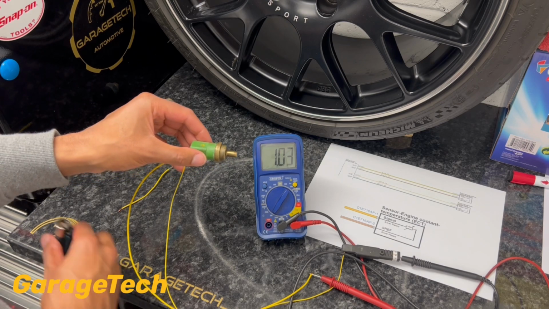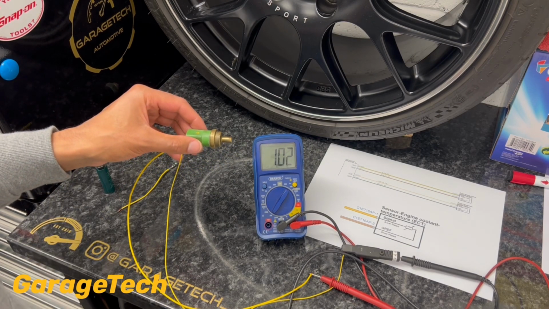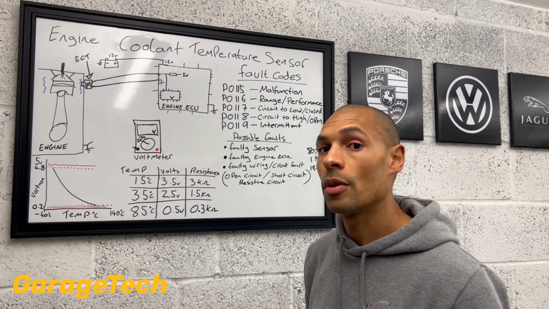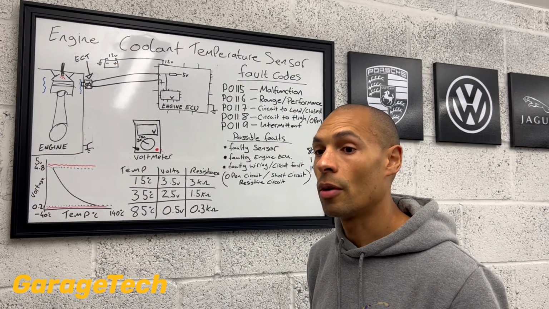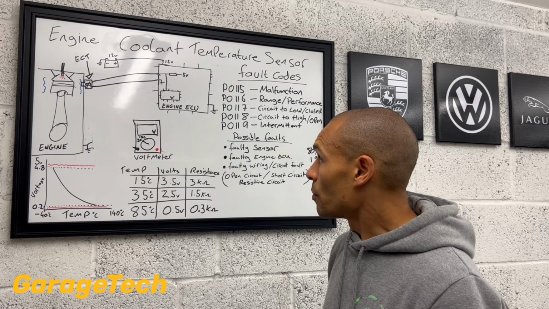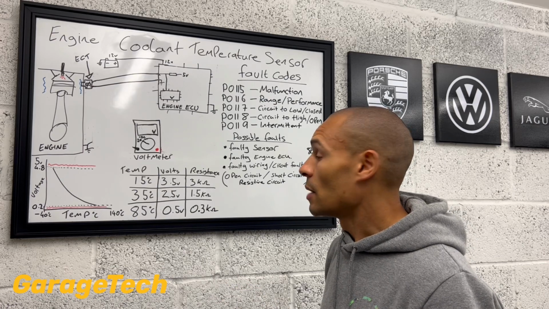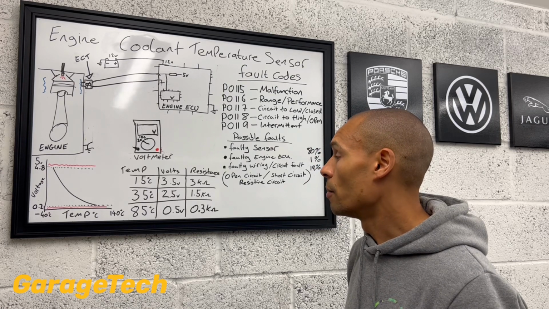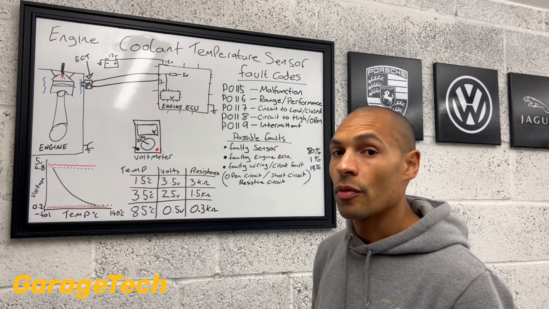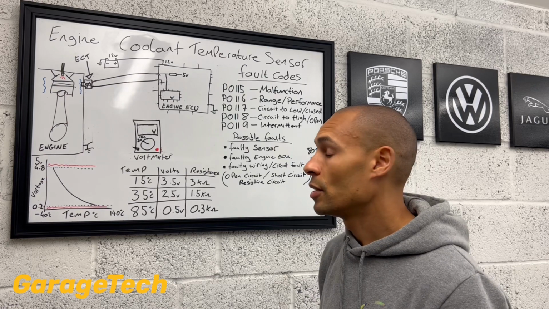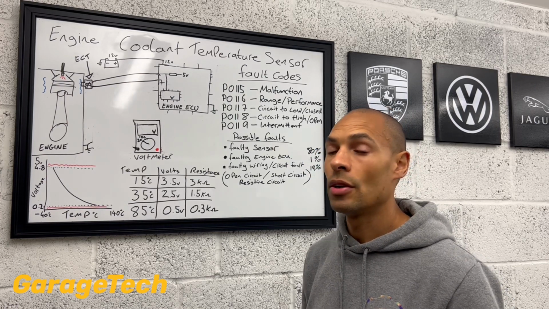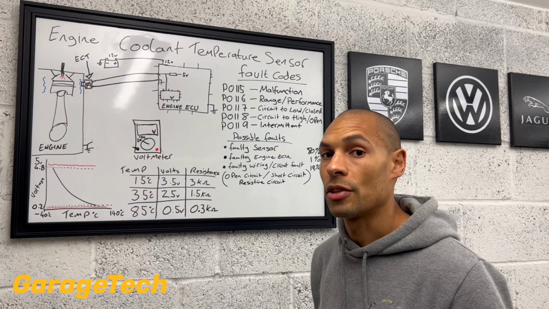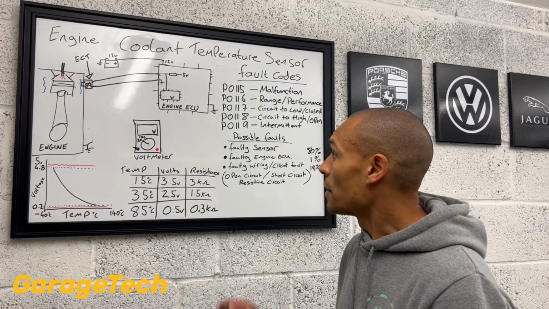So if your engine is hot, cross-reference that with some graphs and check. Now obviously it's easier to check whilst the engine is cold compared to when the engine is hot. So my advice would be to test it when it's cold, and then try and have another go when the engine is hot. But the main thing you're trying to look for there is that the hotter the engine is getting, the lower the resistance value comes down. So that's the main thing there.